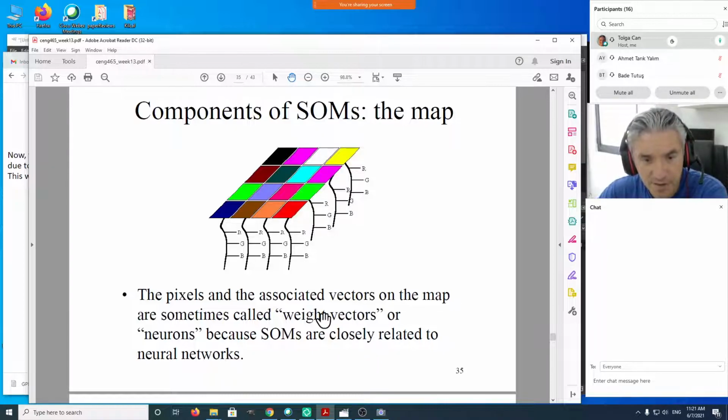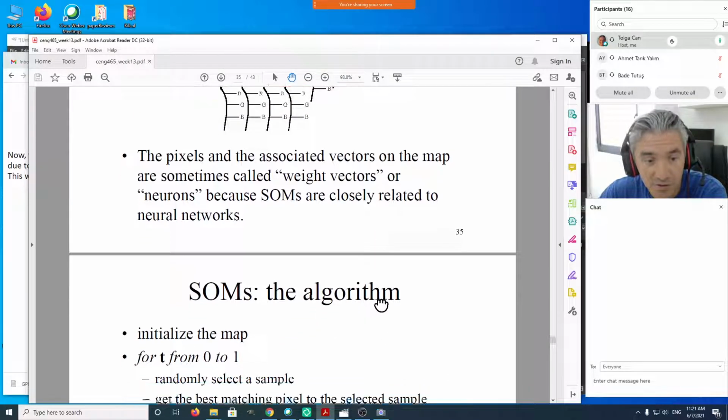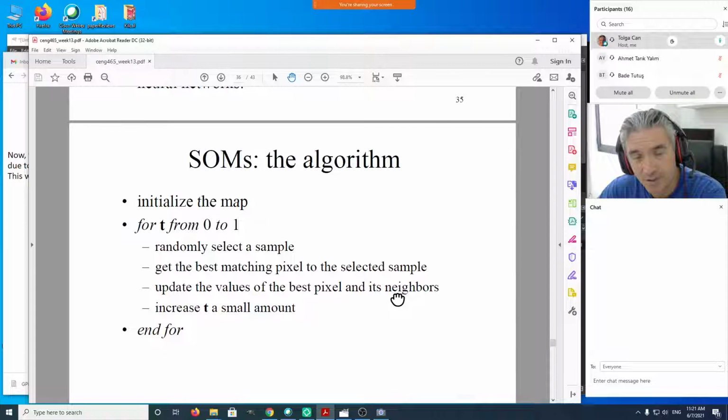These are sometimes called weight vectors or neurons because self-organizing maps are also closely related to artificial neural networks. Here's the algorithm. The algorithm is really intuitive. It's very similar to the idea behind simulated annealing. Simulated annealing is another heuristic search algorithm in high-dimensional spaces.